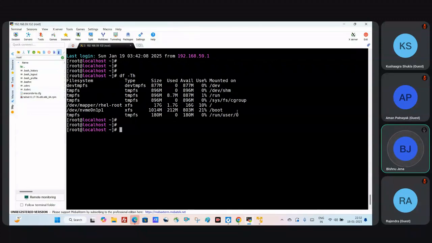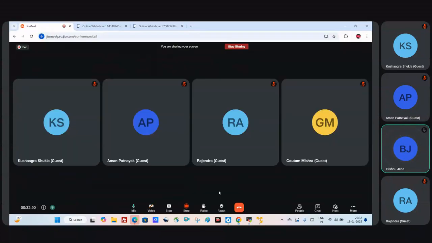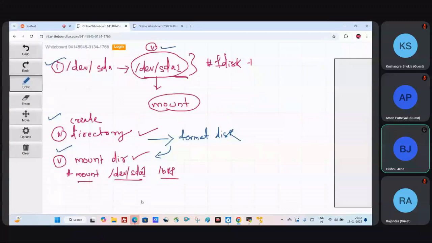For that, what we have to do? We have to do a permanent solution. That file is /etc/fstab. Please note down this /etc/fstab. Now here, one more step we have to do. This is step 5, this is 6.